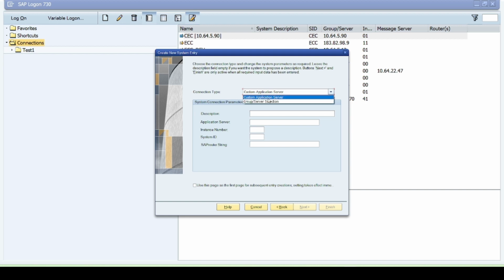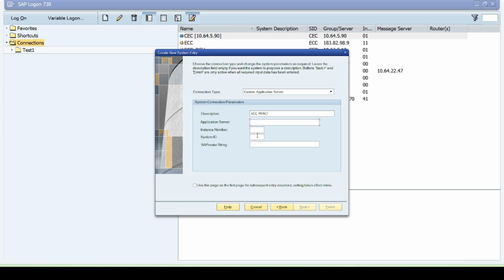If we select custom application server, then we need to enter the description, ECC, and the application server. Before creating any connection, we should have the information about the application server details, instance number, and system ID.